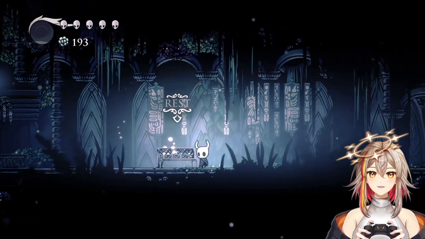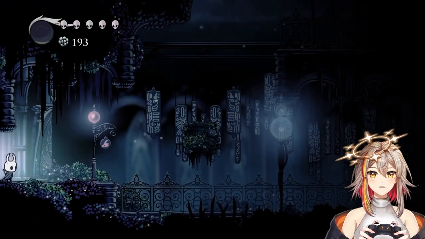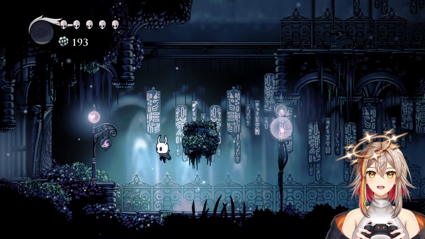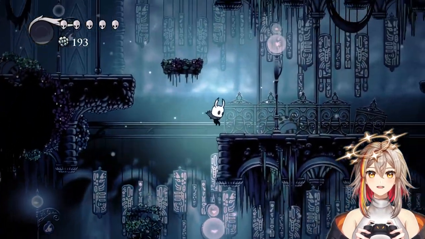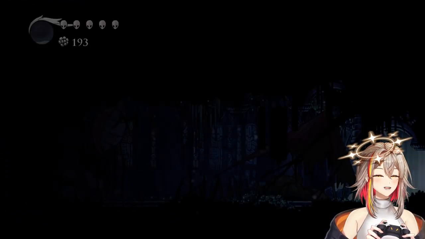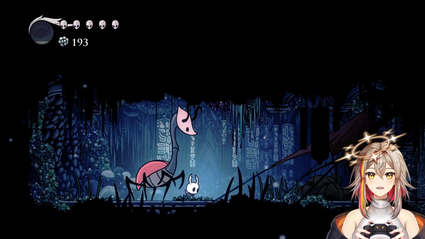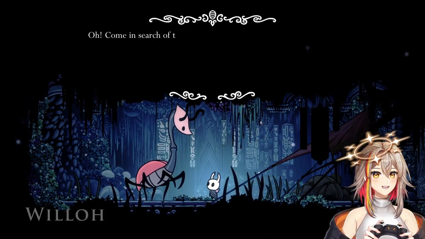Alright, so actually before we end the video, I want to explore the Queen Station bit. Let's explore and let's talk to that suspicious guy up there. Alright, on my way up, please. What's this? What? That's a tall bug. You're so cute.